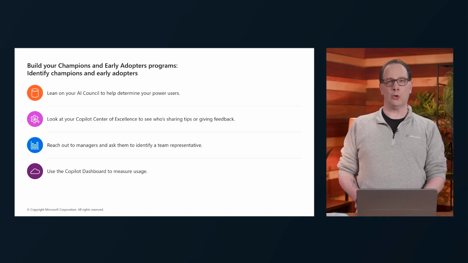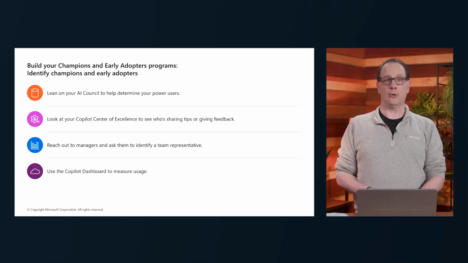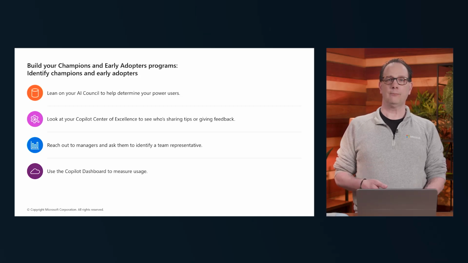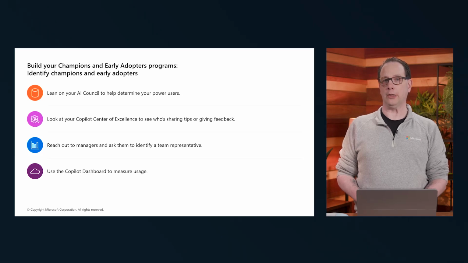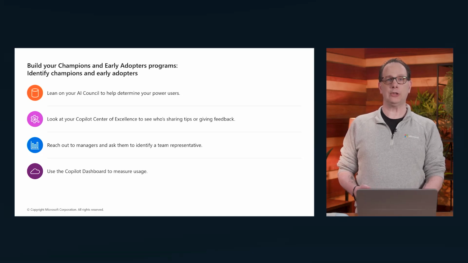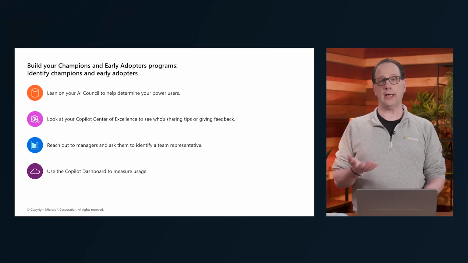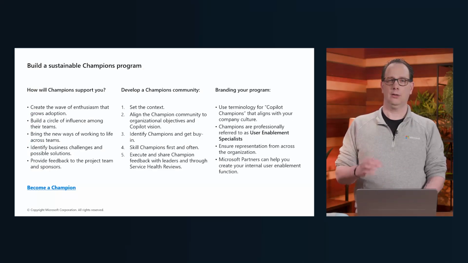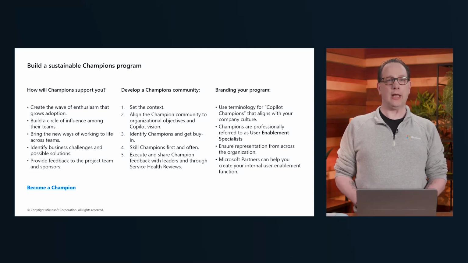Now, in a standard rollout program, you will receive periodic feedback from your champions or early adopters, with only a few of them giving you daily insights into their experience. However, with Copilot experiences, we've seen that feedback cycles are actually more rapid as people learn together at scale. They share prompt ideas and how they reach their aha moment that I mentioned in other modules already. Now, to support this, having a well-managed community of practice, or again that Center of Excellence, is crucial for success. The so-called champions are driving engagement and business transformation.